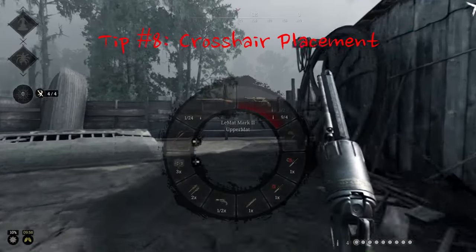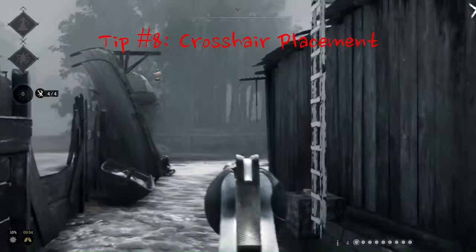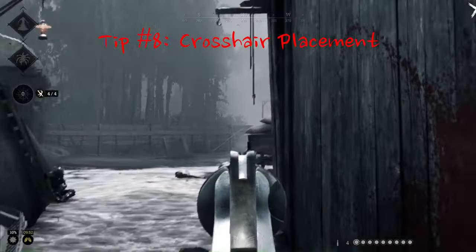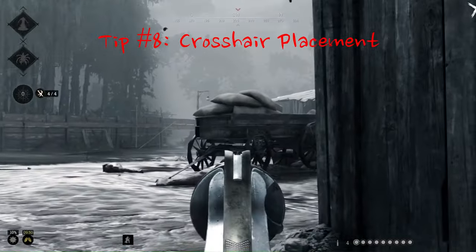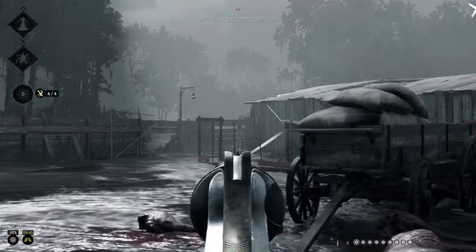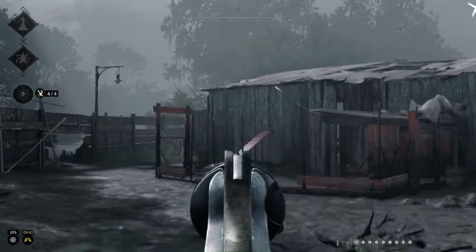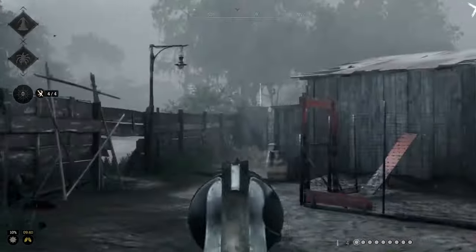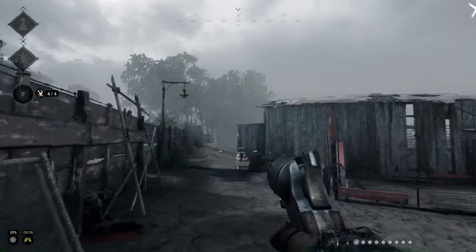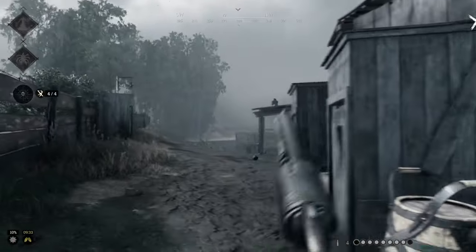Tip number eight is crosshair placement. Right here is some bad crosshair placement. I'm aiming about waist level. You want to aim chest height to head height. See me continue to do this until I round this corner, and then I get a few headshots, but that's not because of my crosshair placement. You always want your crosshair chest to head height so you can have your shot on quicker than the enemy.